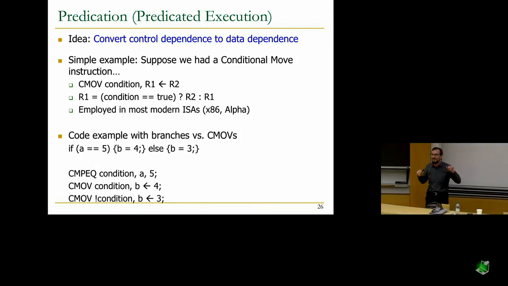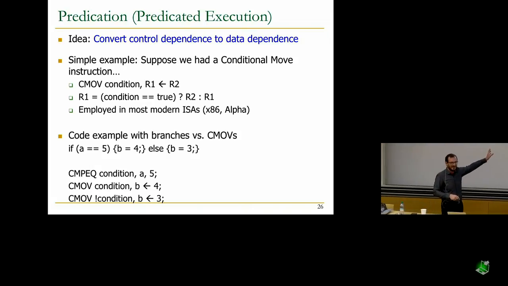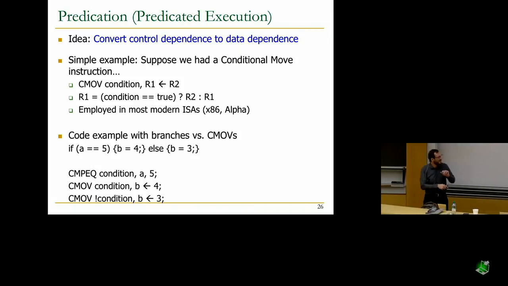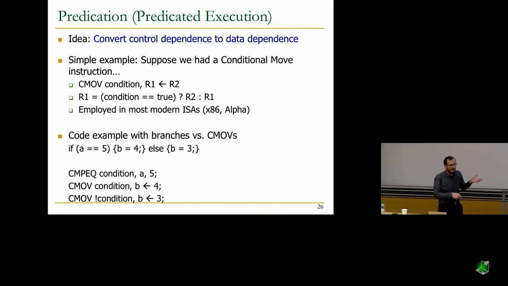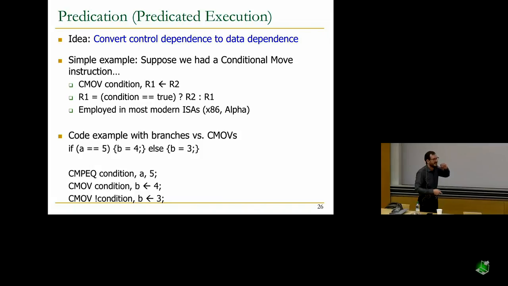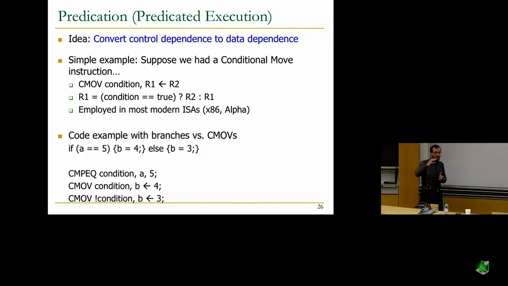That's a possibility. But of course, if you do it this way, this is a lot easier to program if you're thinking sequential, for example. If you're thinking data flow, this is how you would really program. So I think most people here are probably thinking sequential, so they would be more comfortable with this if-else statement. But this is really data flow principles again, right? In data flow, there are no branches. Everything is data. Everything is basically data dependence, right? There's no control dependence in data flow, if you think about it. Okay, so another example of data flow principles going into the architecture, as you can see.